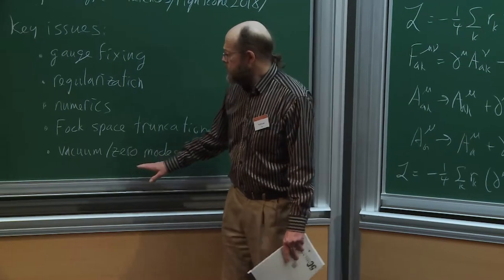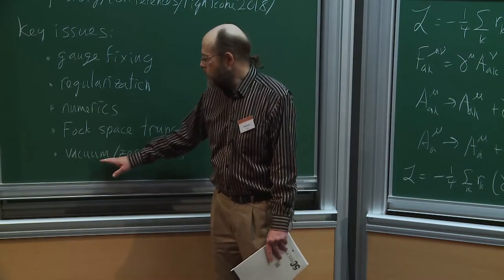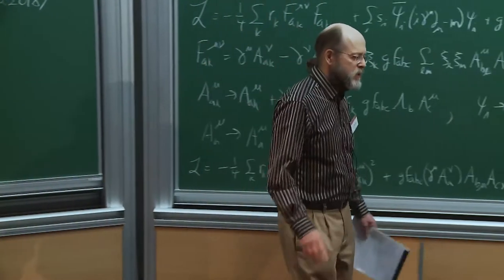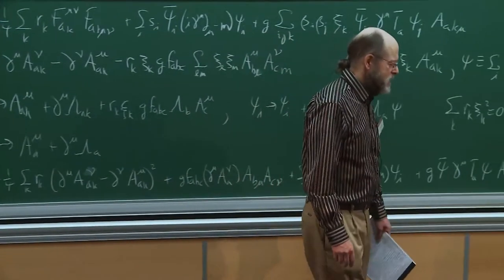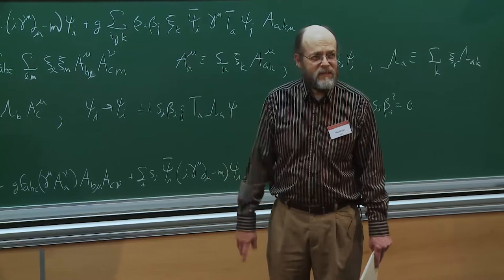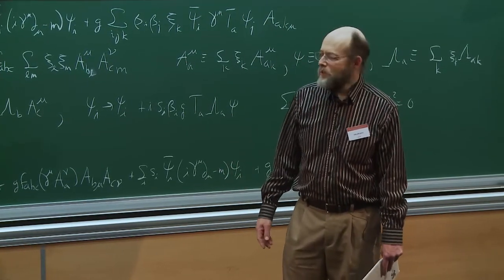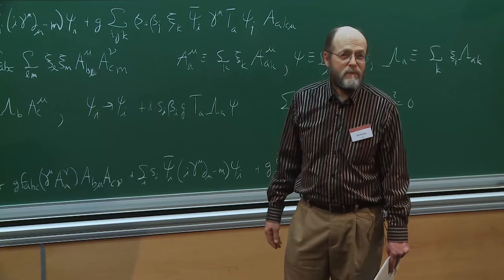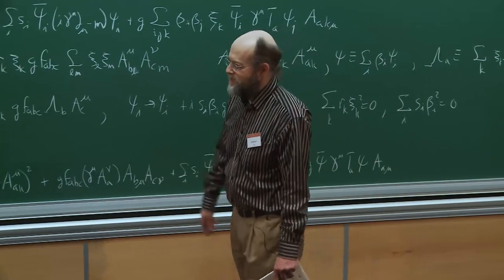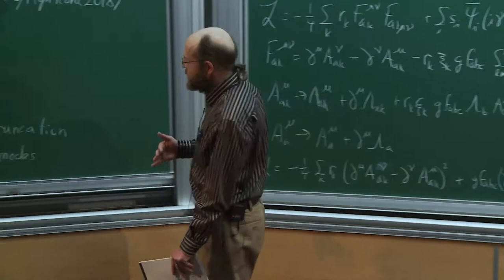Another open issue that we're just now looking at in the last couple of years is to focus more on what you do about the vacuum. On the light front, the vacuum is trivial, but that's actually a very naive statement. Where do zero modes sit in the calculation? How do you interpret vacuum effects? That's what has brought us back to 5.4. Now, I've done calculations in 5.4 over the years with various intentions, but we're once again back to that.